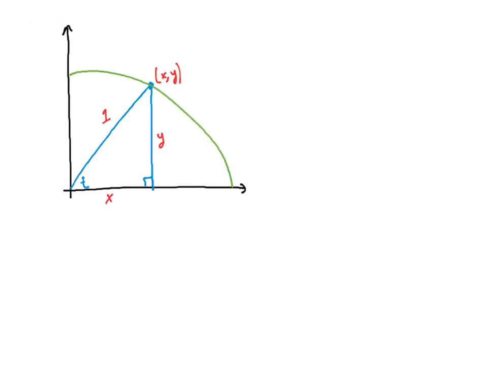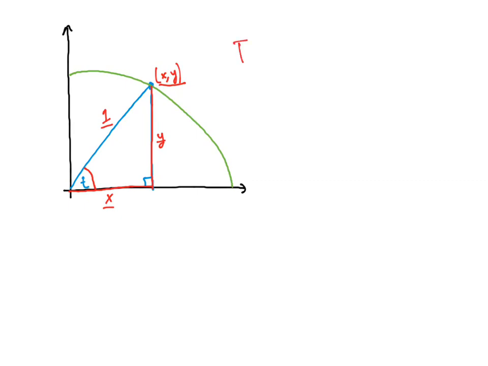Let's look at this image. There are a few different things happening here. We have a right triangle. We have a length of x for the base, a height of y, and a value of 1 for the hypotenuse. This point that is on the curve has coordinates x comma y. It's x in the horizontal direction, y in the vertical direction. And then we have a central angle down here, angle t.